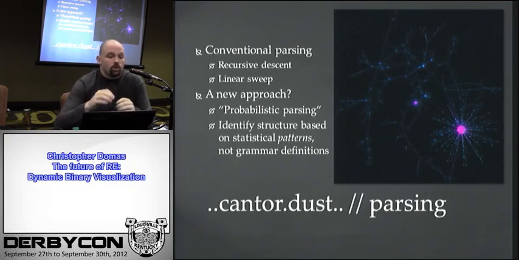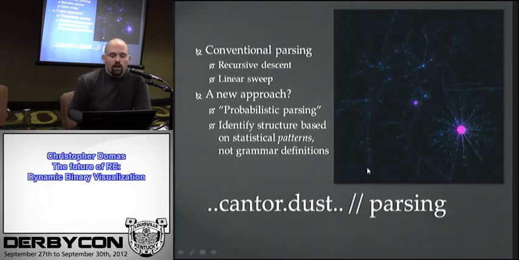The problem is I didn't want our software to be dependent on any specific type of structure. I don't want to be tied to x86 or ARM like that. So I don't want to give it knowledge of how to parse these things. I still want the ability to gain the benefits of parsing. So what we came up with is what's called probabilistic parsing. We're actually able to identify call graphs inside of an arbitrary binary file through statistical patterns rather than grammar definitions. So what we're looking at here is essentially a call graph for a file that I gave that was parsed using statistics rather than disassembly directly.